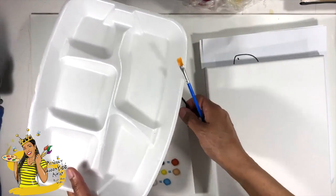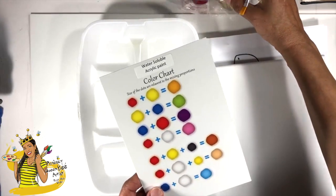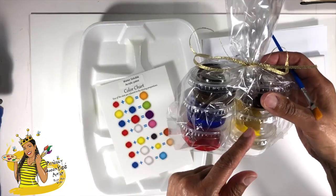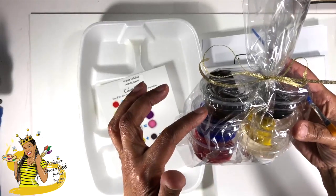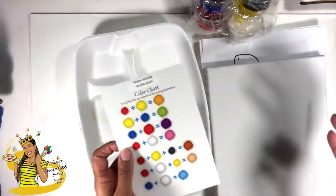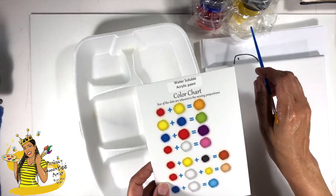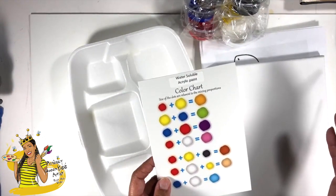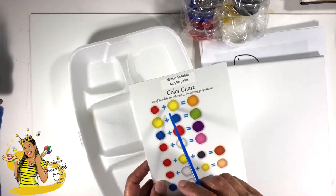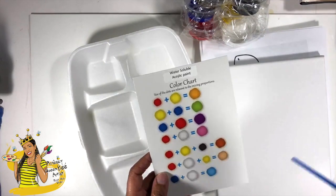That brings me to talking about your color chart. You have a color chart right here and you want to always check this out when you want to make a new color. Since you're getting primary paints you're going to get blue, red, and yellow in your kit and then you're also going to get black and white and some brown. These three primary colors — red, blue, and yellow — can create a whole different set of colors. Primary colors make secondary colors. So if you mix red and yellow together you're going to get an orange. You can make all these new colors and more with just the primary colors red, yellow, and blue — the entire rainbow. It just depends on your mixture, how much of one to the other.